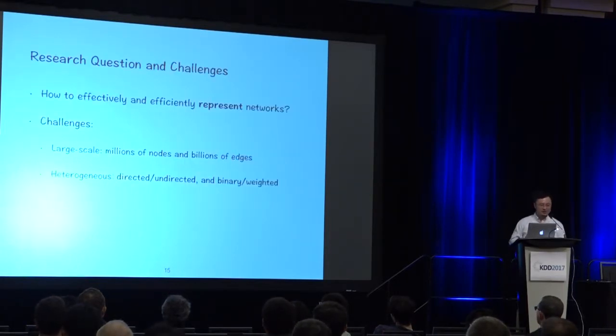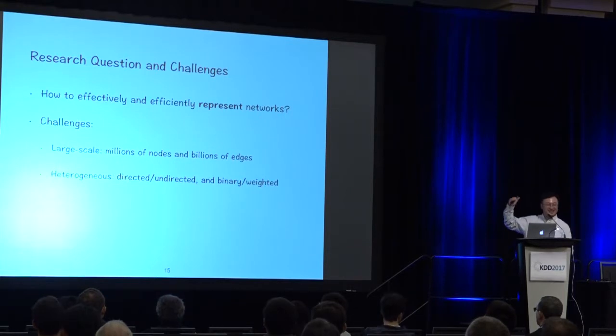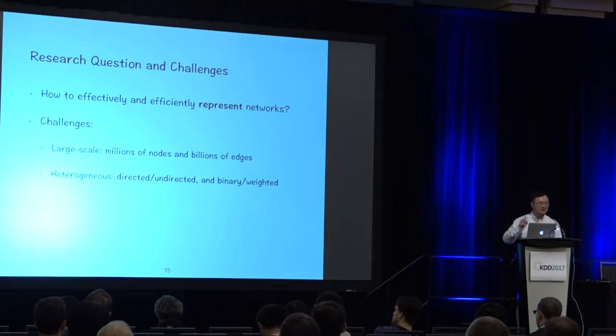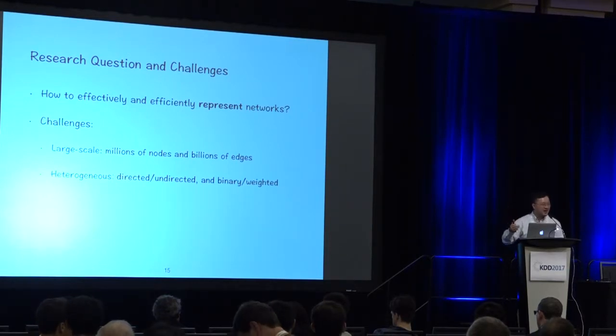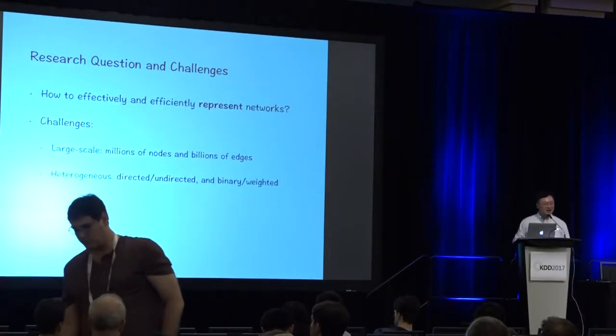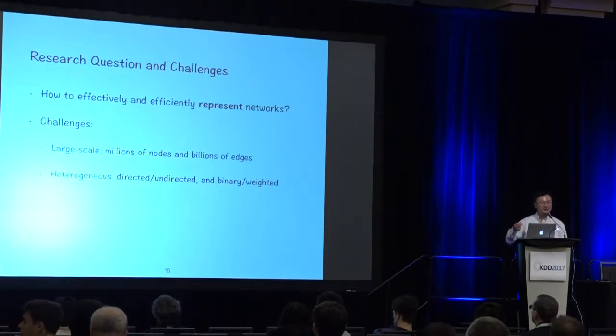So the major challenge is finding the representation of networks, of course, something better than the affiliation matrix. We want to find representations of networks that are efficient and effective in facilitating the downstream data mining tasks, right? There are two major challenges here, if we summarize. The first major challenge is the scale, right? It's probably simple to find a representation of networks of thousands of nodes. But when we scale that up to millions of nodes or to billions of nodes, how can we still find such a representation and how can we find it efficiently? The other big challenge is actually about the network itself, right?